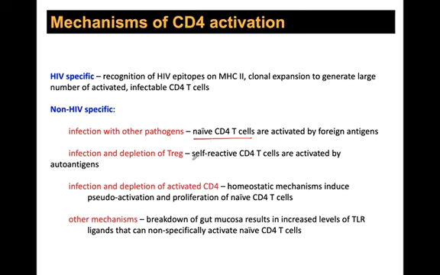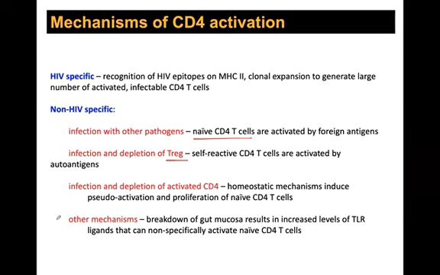You can also have infection. If you think about it, naive cells can also develop into Tregs. So if you have Tregs getting activated, then it's really a reaction to self-reactive antigens, okay? So autoantigens contribute to that. Over time, you have homeostatic mechanisms that are inducing pseudo-activation of naive T cells. Those are homeostatic mechanisms that just maintain your T cell levels, and there's some slower tick over of those.